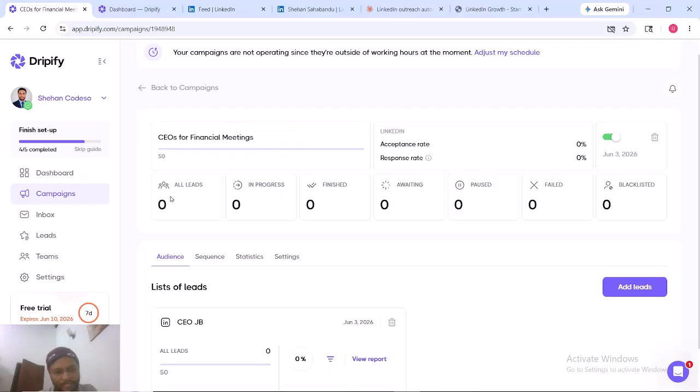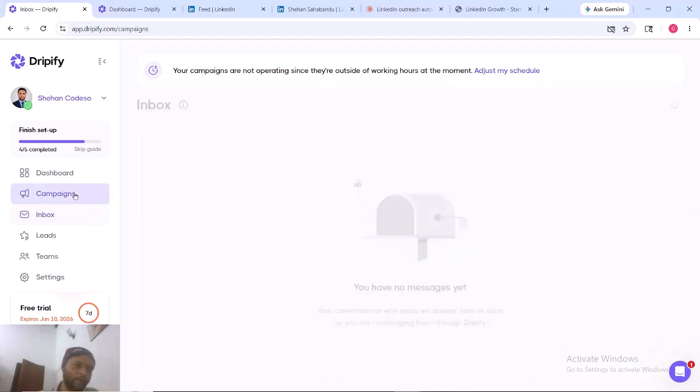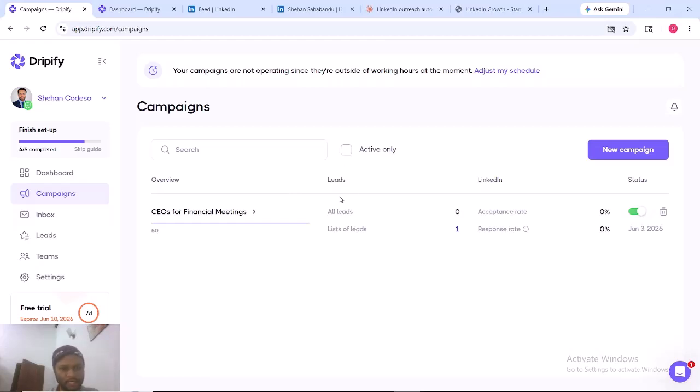There will be leads in the list and they will be accepted. Then when somebody accepts and somebody sends a message, it will be shown in this inbox as well as in your LinkedIn account. So basically this is how we use Dripify to do LinkedIn automations.